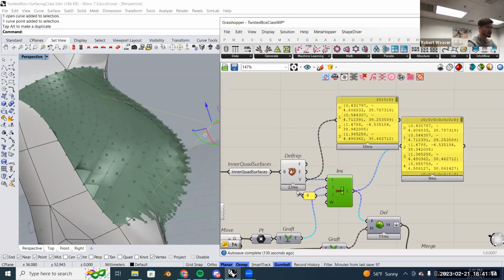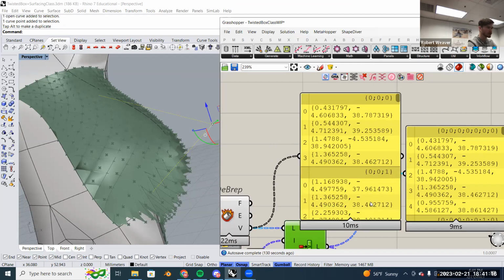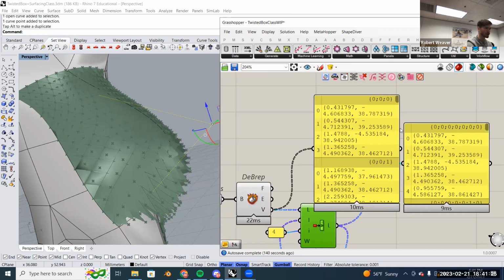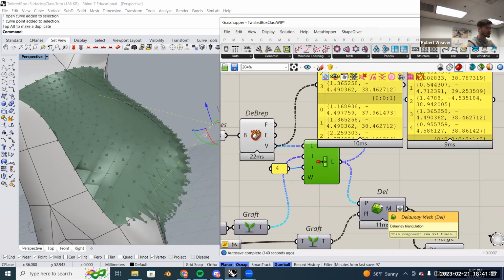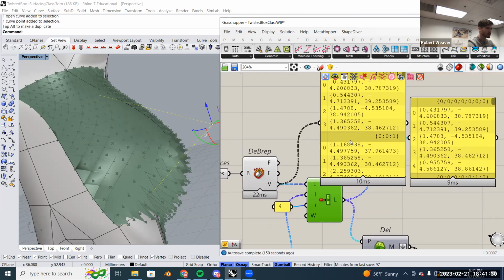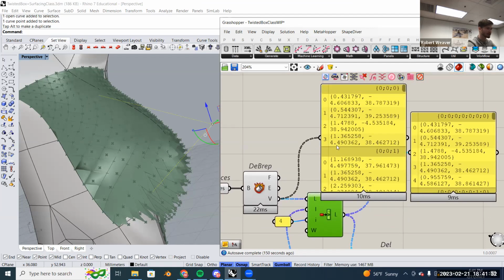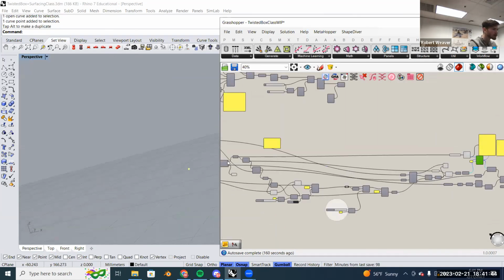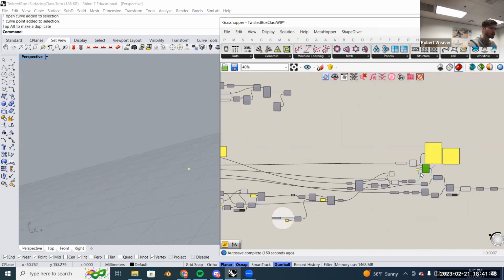So if we come up here, we can see that we have a separate branch for each of the quads, and each quad has 4 points to it. So we have a bunch of branches here for however many quads there are, and each of them has the 4 points. With the Delaunay mesh, if we wanted to add that 5th point into the mix, we can just add that at the end of every line here. So you'll see I have a panel with the number 4 in there. And what that'll do is, we have 0, 1, 2, 3, and that's going to be the same for every, what are they called? The diamond panels in this scene.